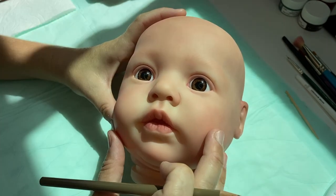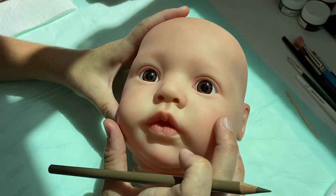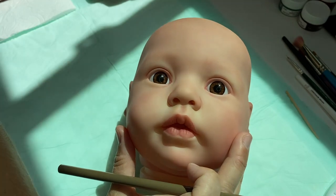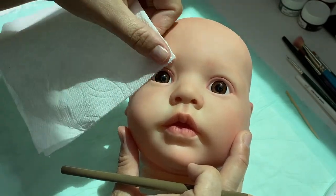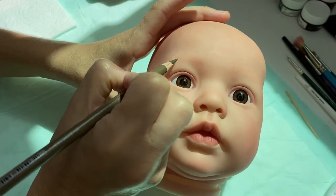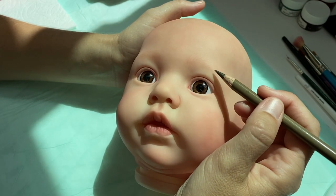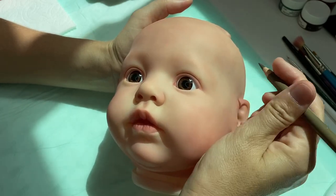Now remember, as they say, eyebrows are not twins — they're sisters. So they don't have to be identical. Nobody has identical eyebrows, so don't worry if one eyebrow looks perfect and the other one is a little different. It just adds to the realism. And as I said, if you have any mistakes, you just use a little baby wipe and wipe it down. Just before you draw again, you want to dab the moisture out so it's completely dry. You also want to keep sharpening your pencil so it's always very sharp. As you're drawing with this pencil, you will have little pencil crumbs — just wipe them away with your dry finger and it should look just fine.